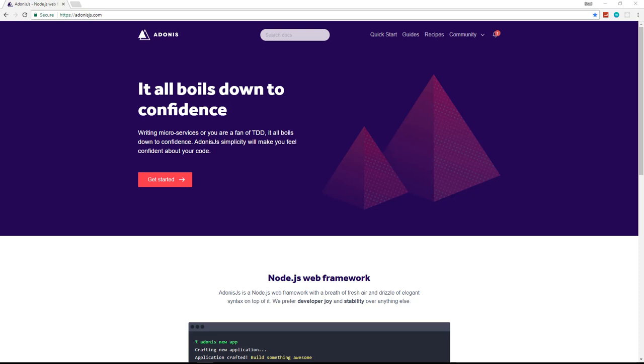So by default, Adonis uses the Edge template engine, which is really easy to use. Now, of course, you could use Adonis as a pure backend and just return JSON so that you could use something like React or Angular on the front end. Now, this is a course in just Adonis, so we're not going to be using any other framework along with it. We're just going to render our views on the server. All right, so let's go ahead and get started here.